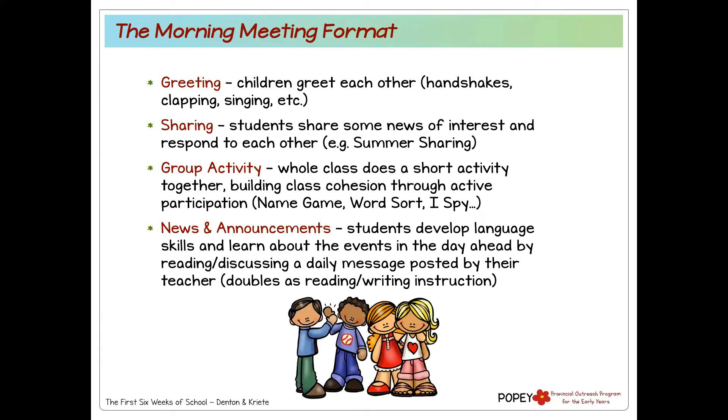The general format for the morning meeting is simple with four parts: greeting — everyone goes around and greets each other quickly, they can do a clap, handshake, high five, or elbow bump. Then sharing something — this is a great time to do summer sharing, or everyone shares their favorite food, favorite book, or brings in a souvenir. Doing things together could be a game tied to word work — learning their names is a nice activity at the beginning of the year. Whose name starts with the letter N? And then announcements — tying into reading and writing, like a morning message, interactive writing, or a read aloud. Lots of opportunity to tie it naturally into the literacy block.